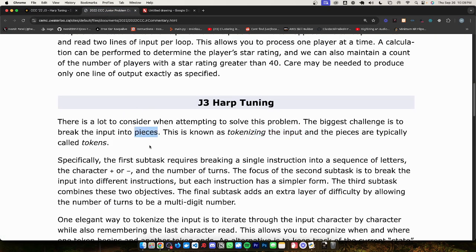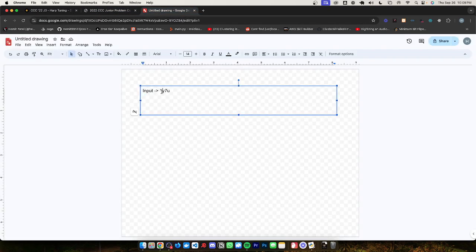What does this mean exactly? We're going to take each one of these characters and store them separately. We can do this perfectly with the data structure of a list. So we just do it like this. This is pseudocode, by the way. It doesn't represent any programming language. It's just to show you.